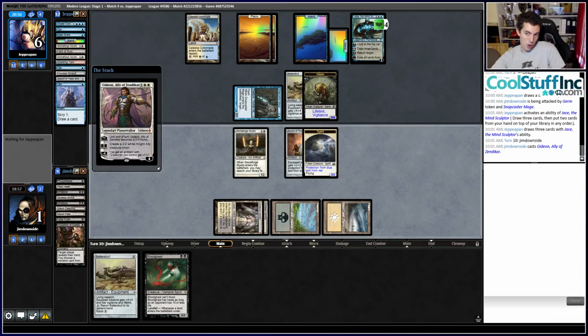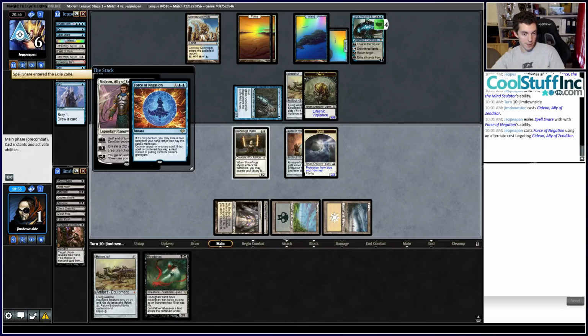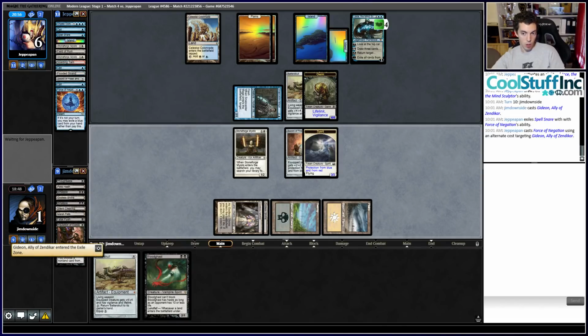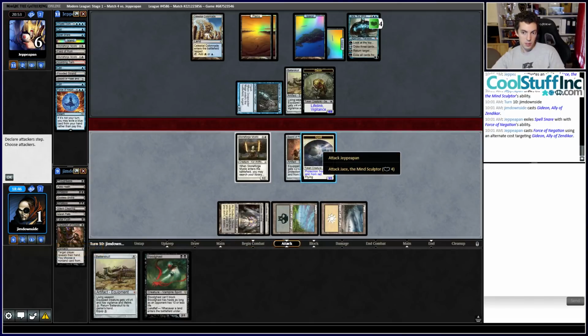They have to have, like, almost nothing. Yeah. Spell Snare, Force Negation. Alright. So we're dead. I guess we're not actually dead. We can hope they don't have a land for Colonnade. Oh, they can just bounce. I mean, we're effectively dead.